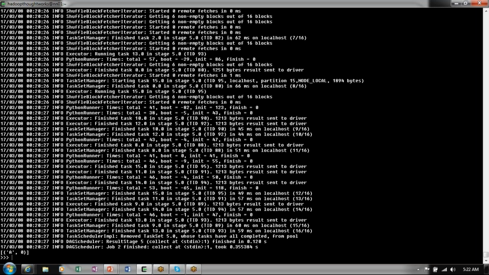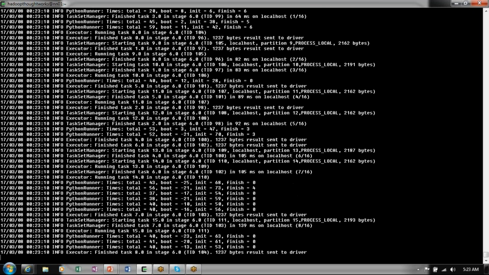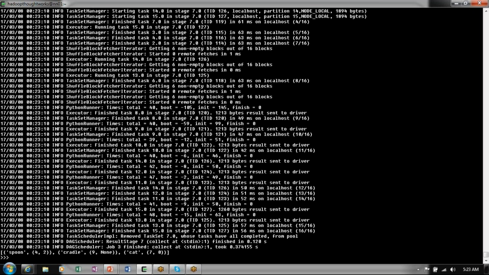What I'll do is I'll just follow the same thing. RDD song RDD dot left outer join. I'm just checking the syntax. Left outer join. See, you got spoon 4,2, you have cradle 9,9, you got cat 7,0.